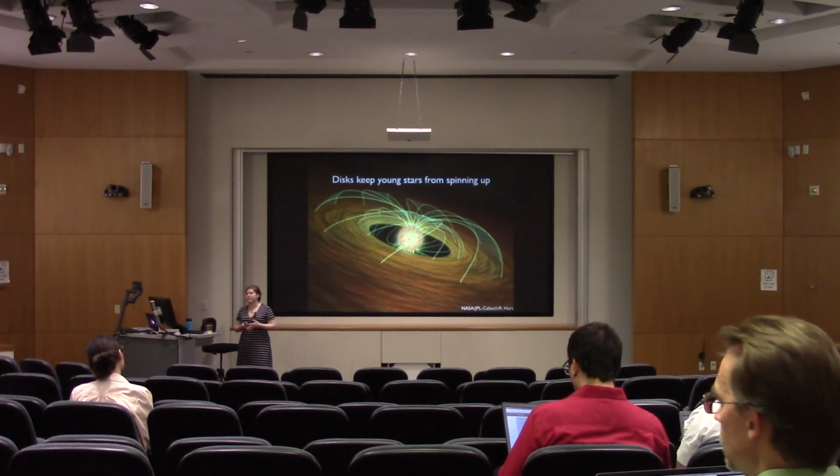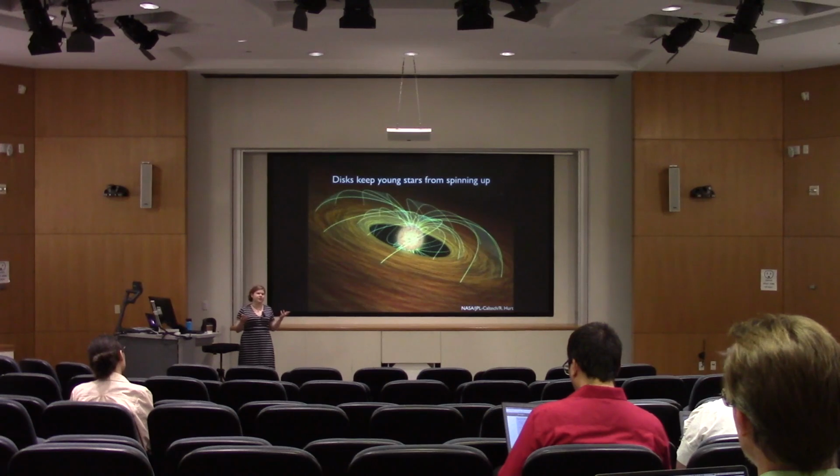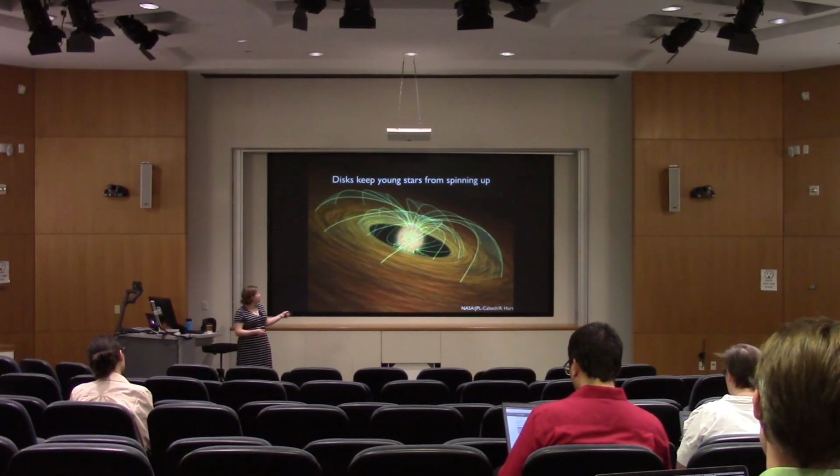So when we're looking at wider binaries, there has to be something else going on. And the probable reason for this is stellar disks. We had a couple great disk talks yesterday mentioning that when you have a protostar or young star with a disk, it's accreting material along its magnetic field lines, but those also can lock it to the disk, or at least this is what we think. And so the disk acts as an angular momentum sink.